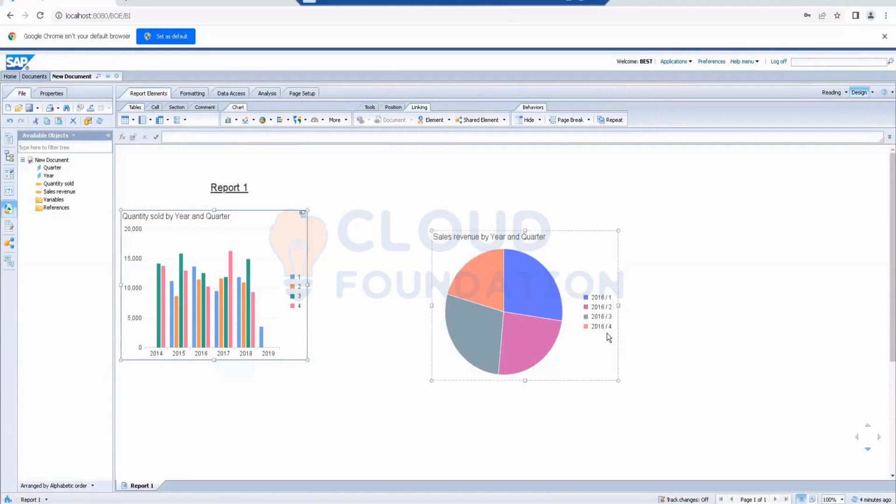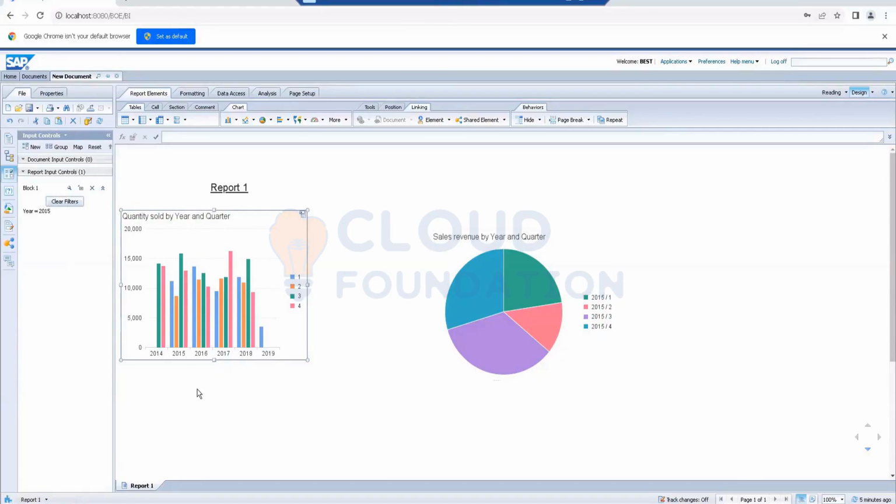See, this chart got changed to 2016 because element linking is applied, and now this chart is working as an input control for this chart. If I click on 2015, quarter 1, quarter 2, quarter 3, quarter 4. And if you want to check if it is visible in the input control, click on input control. It is showing the report input control. We have one report input control, that is block 1. Block 1 is working as an input control and the year selected now is 2015.